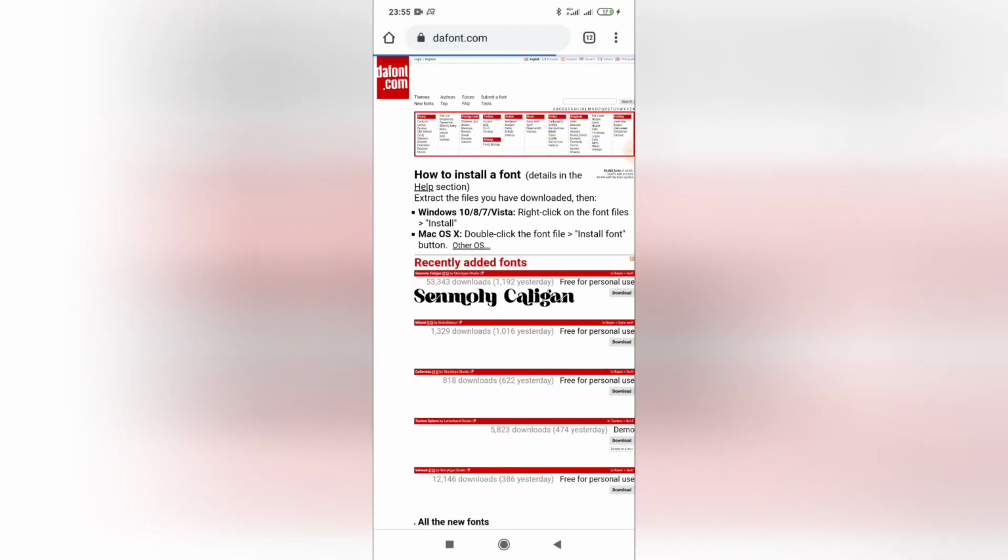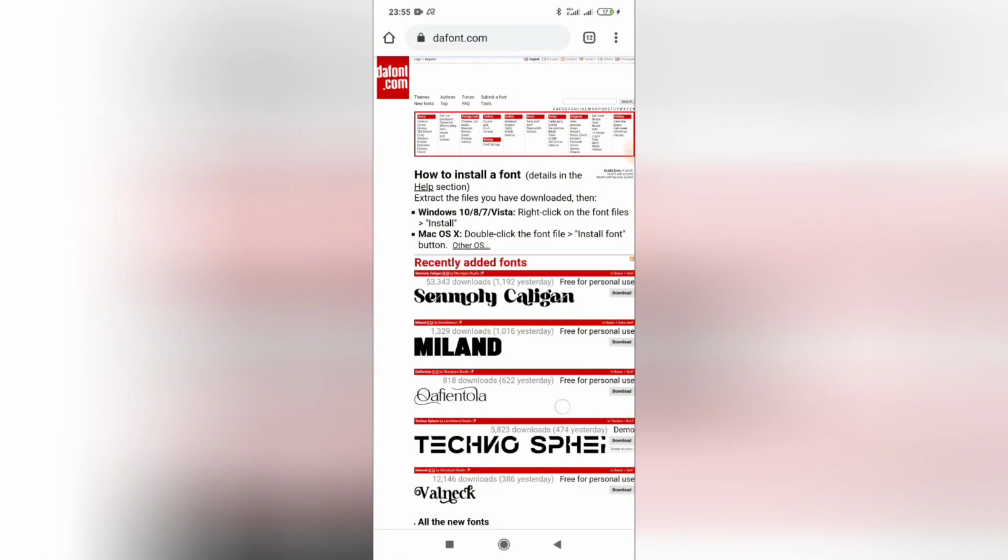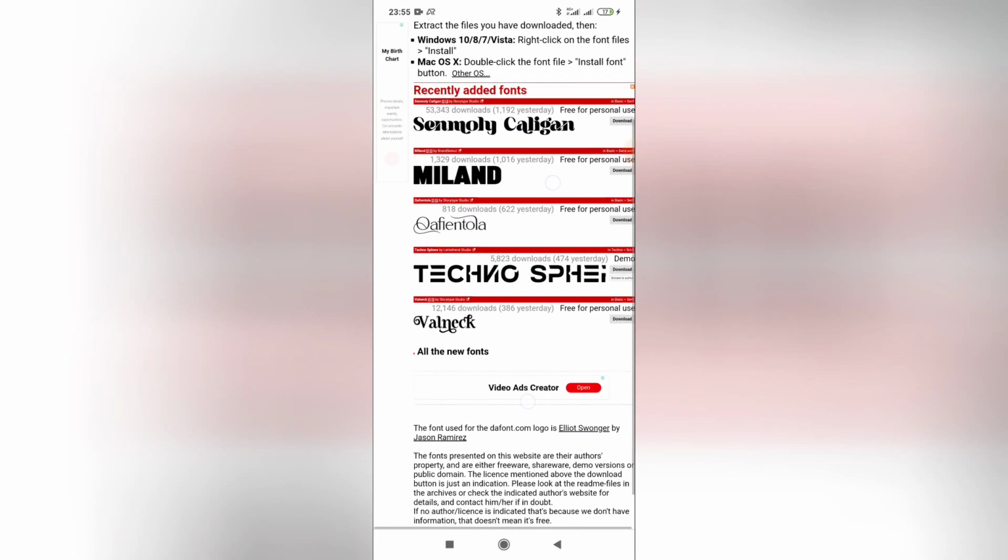Alright, now we are in the fonts and then we can see some series of fonts here.